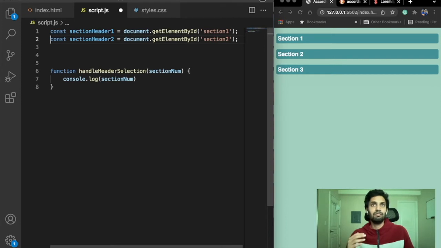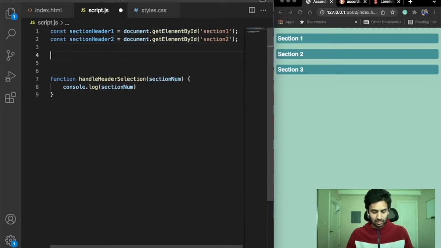Otherwise, if I want to talk to all the kids in grade 4, I'm referring to all the kids under grade 4 by a class. So when you want to target multiple elements, that's when you use a class name. Otherwise, you use an ID.